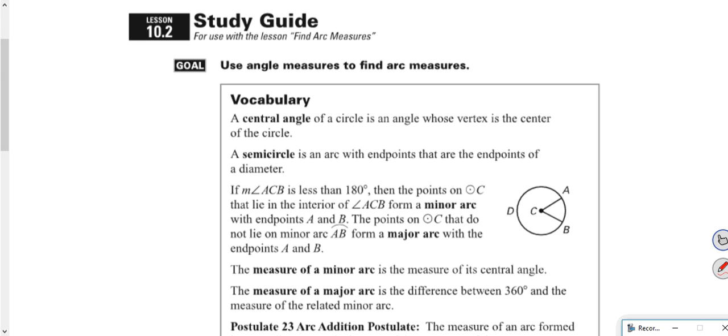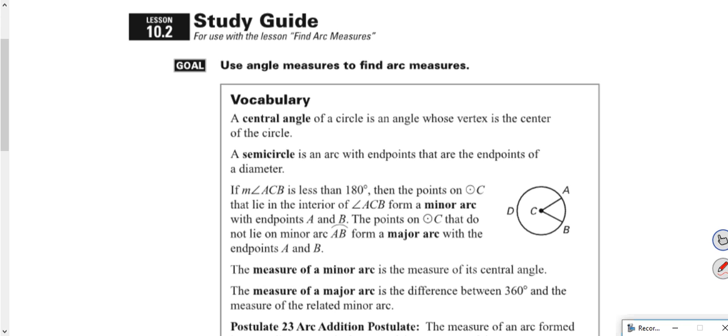Okay, geometry students, this is our next new section. This is 10.2. Again, I want to reiterate, this is voluntary. This is not for a grade in the grade book for geometry, but some of you, particularly if you want to score well on the ACT test, are going to want to be able to look at some of this material. There are lots of circle things and geometry stuff in general on the ACT test, so I want to make sure that I at least give you the opportunity. I hope these videos are helpful.